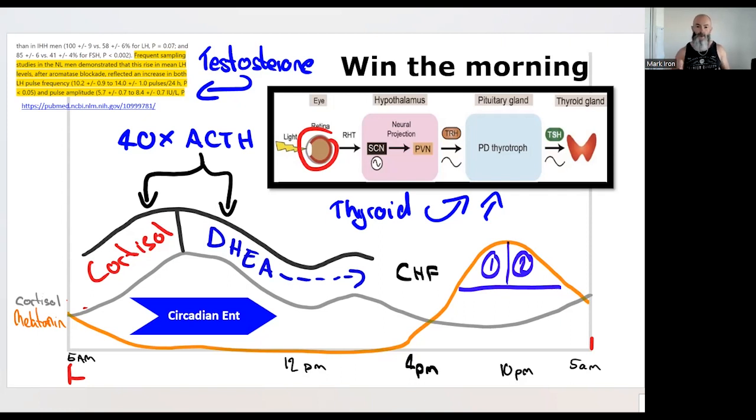And the remarkable thing about cortisol and DHEA, which is the androgen there, it has the same precursor, ACTH. ACTH is released in a pulsatile manner 40 times a day. So you've got an opportunity to optimize cortisol and DHEA and other hormones. So as you can see there, what the science is super clear on is if you go out and get 10 minutes of the morning sun when it's sunny, or say 20 to 30 when it's overcast, and there's something else you can do, and I'll show you on the next screen, it's going to optimize cortisol and DHEA and thyroid hormone.